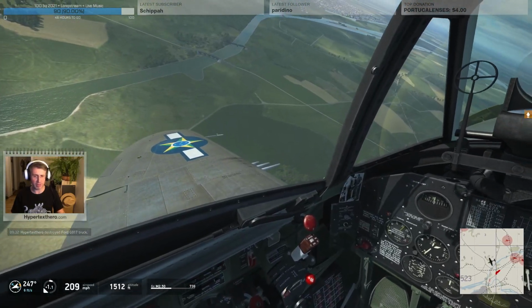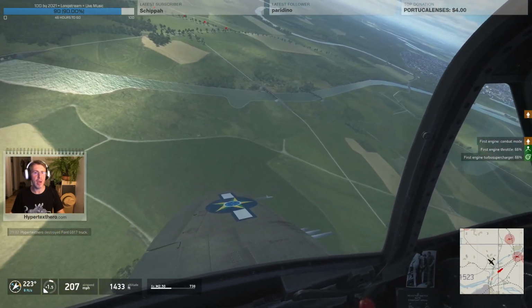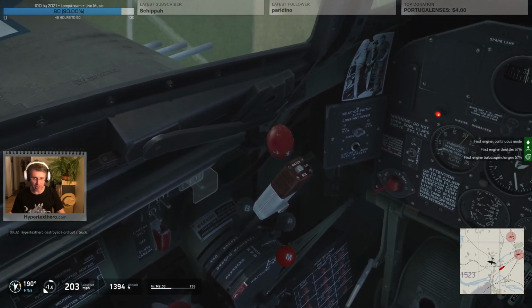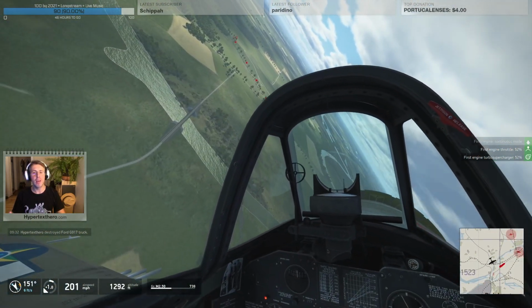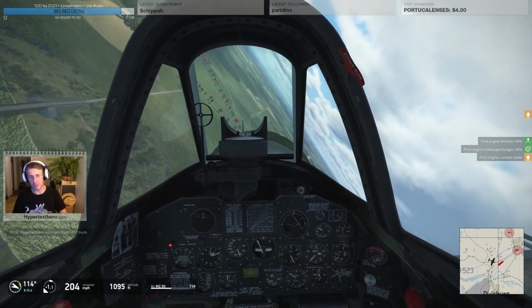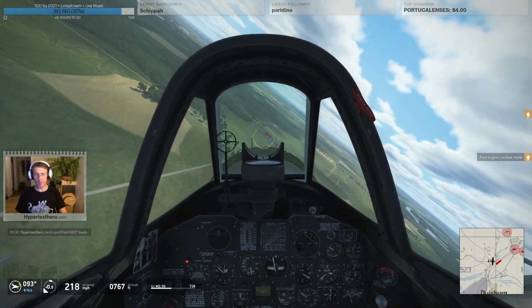I'm confused about the propeller pitch. I think I have to map this lever over here, so that it moves with the other ones. I don't think I have that mapped properly, and that's why it's not happening. So I'm gonna have to look at my settings later. All right, let's see, where are we?